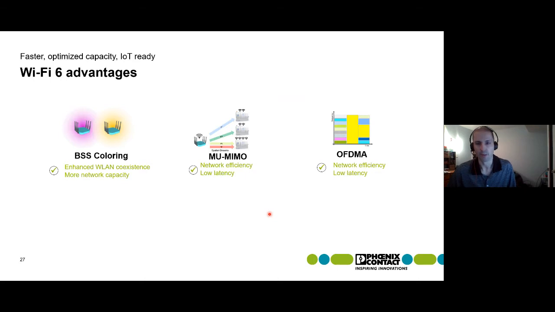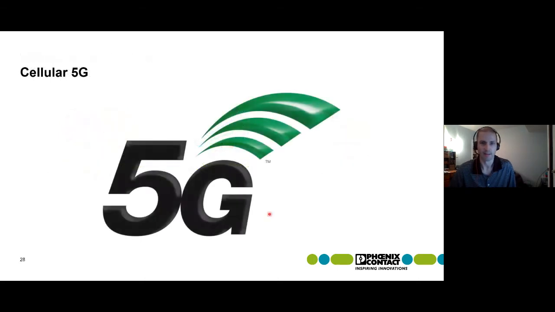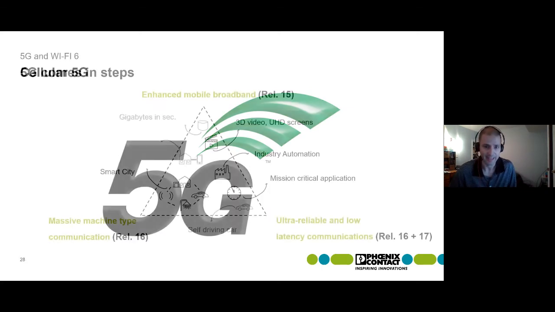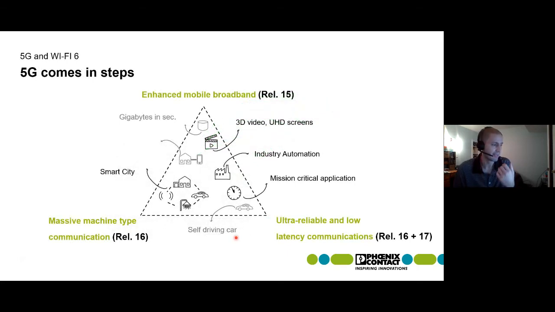But another question we're getting right now is, Wi-Fi 6 is great, but what about this hot topic of cellular 5G? Isn't that going to be the end of Wi-Fi, because 5G is going to be great? And it depends. My personal opinion is, Wi-Fi 6 and 5G are going to really complement each other. And I think the big thing with 5G is the understanding of what 5G really means.